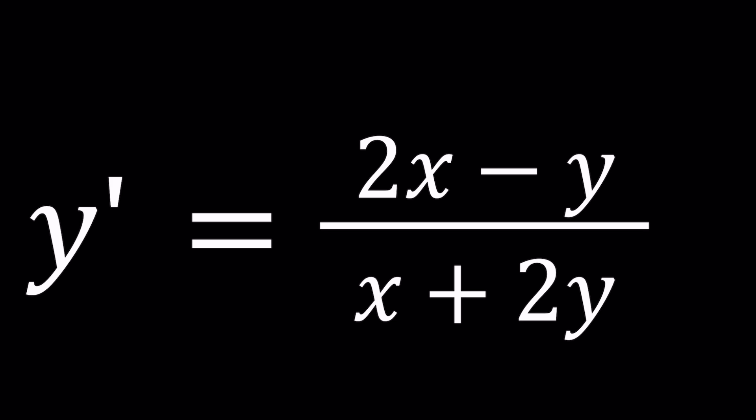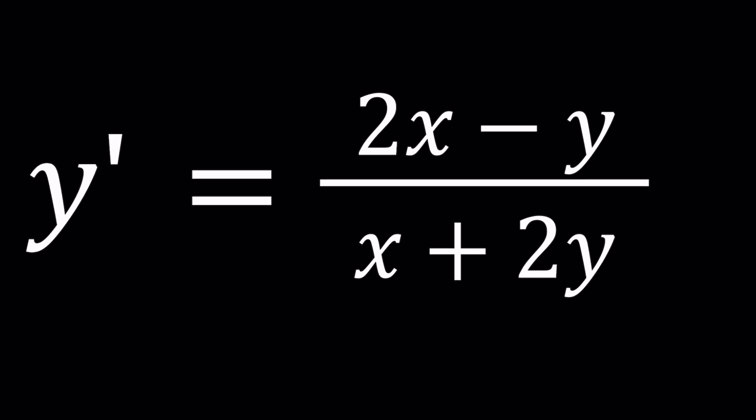Alright, let's go ahead and take a look. First of all, when you're given an equation you're kind of looking at a couple different things. Is the equation exact? If it is, then the solution should be fairly easy. If it's not exact, can you find an integrating factor to make it exact? Or does it yield to any type of substitution? Or is it any known type of equation? Because certain types of equations have certain types of solutions. There are numerous solution methods, including the numerical ones, but in this channel we're not talking about numerical methods. Numerical analysis is something that I'm not a big favor of, but it has applications obviously.